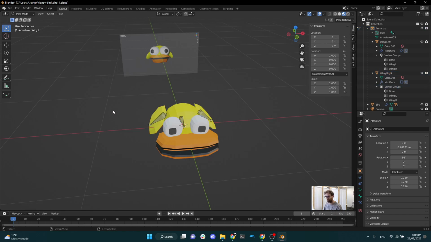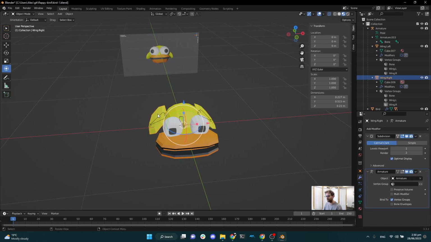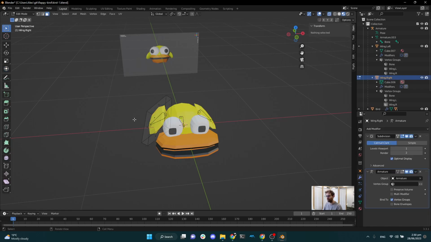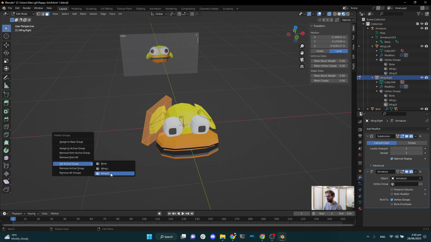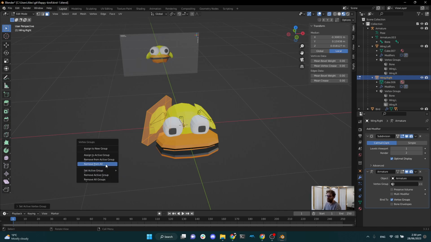So back to Control Tab, back to object mode, select the right wing, Tab to edit mode, A to select all, and then I'm going to Control G to remove vertices from all groups, Control G to set the active group to be the wing.right vertex group, and Control G last time to assign to the active group.